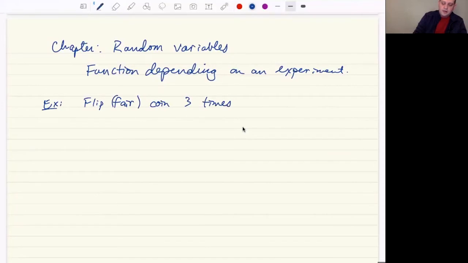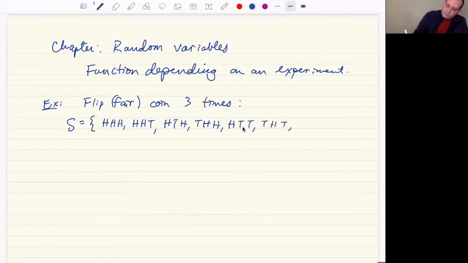And so the coin has a side that's heads, a side that's tails. And so we have 2 to the 3, or 8, different possibilities. And so our 8 possibilities are our sample space. It could be all heads. It could be 2 heads and 1 tail, and there's 3 ways that that can happen. It can be 1 head and 2 tails, and there's 3 ways that that can happen. And then it could be all tails. So there's 8 possibilities here, 8 different outcomes.